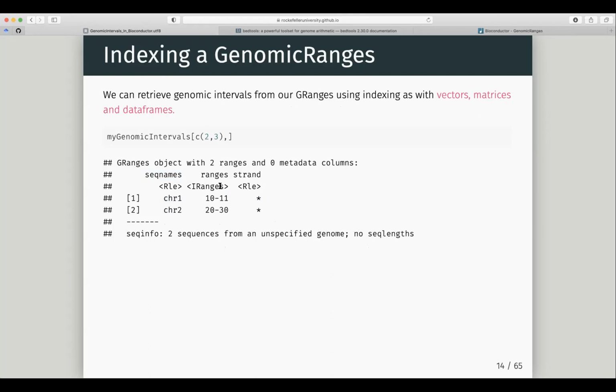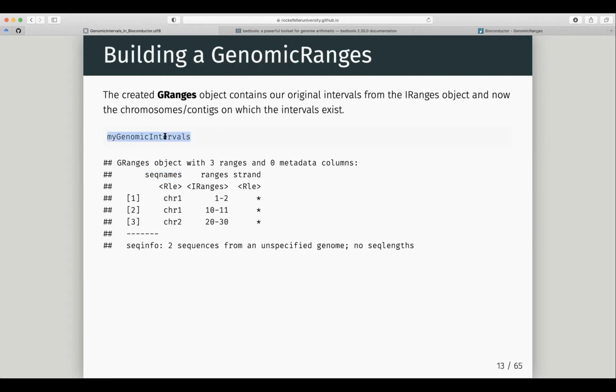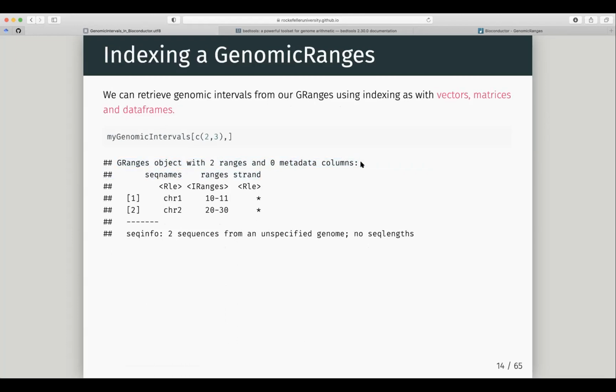We can operate, even though these are a new object we have created, this GRanges object, we can actually operate on them much like we can other Bioconductor objects. If we wanted to get just the second and the third index, second and third row, we can use standard vector indexing, the same as for indexing matrices or data frames. We just specify we want row 2 and 3, put it before the comma, and that should pull out the rows.